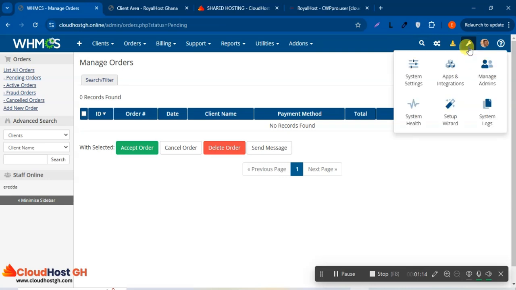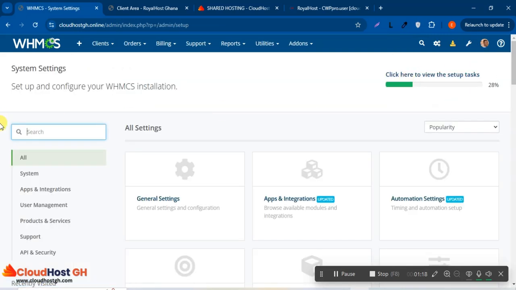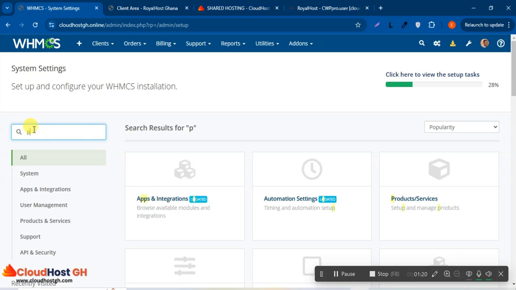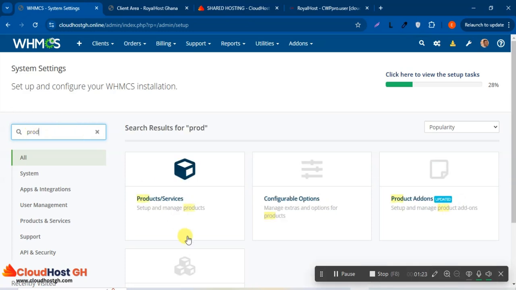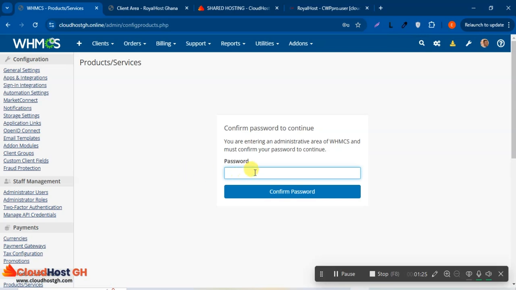As I said earlier, you go to settings, general system settings, then you will just locate products, okay, here, and I have to enter my password. Okay, and I'm here.